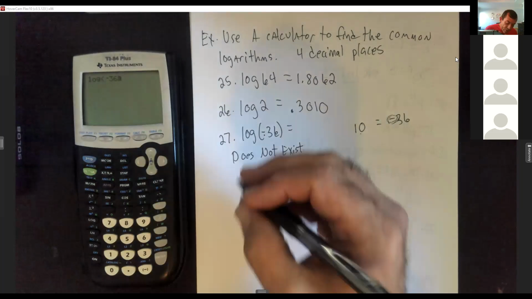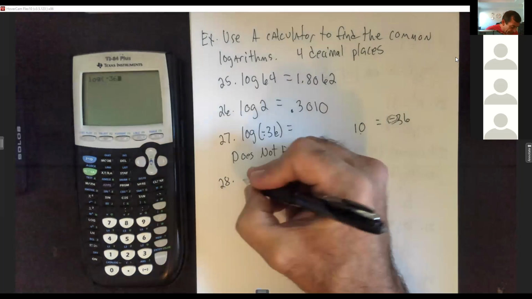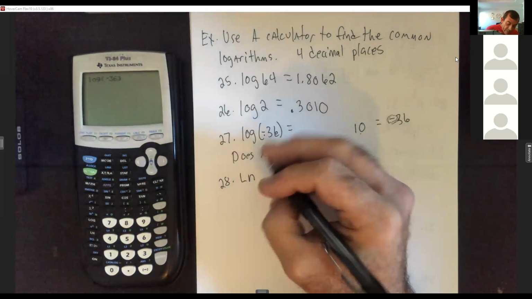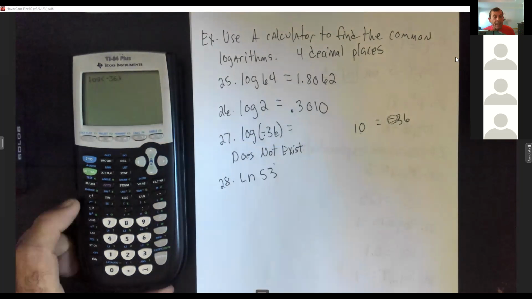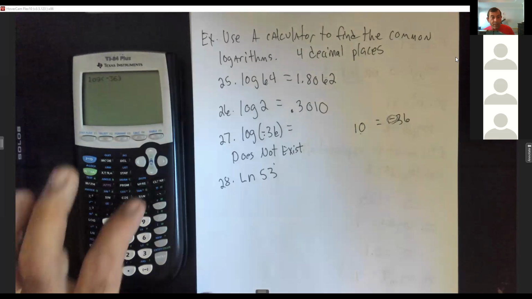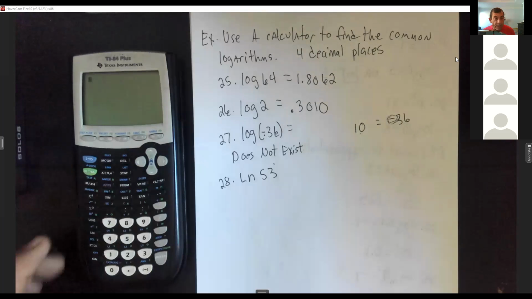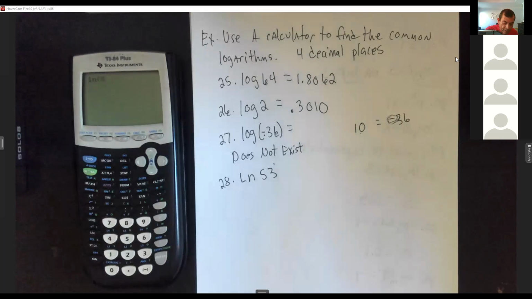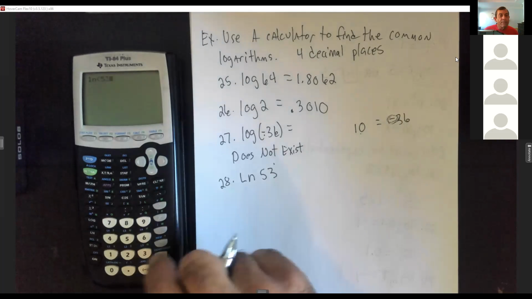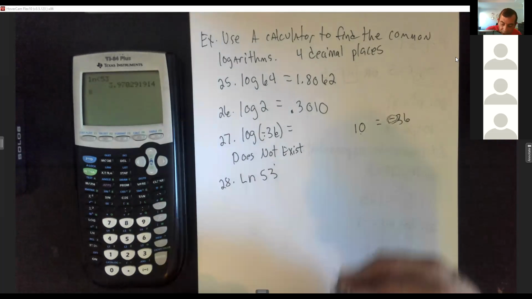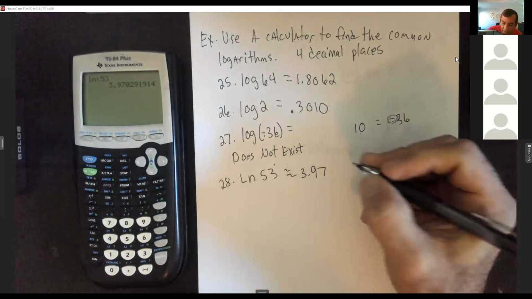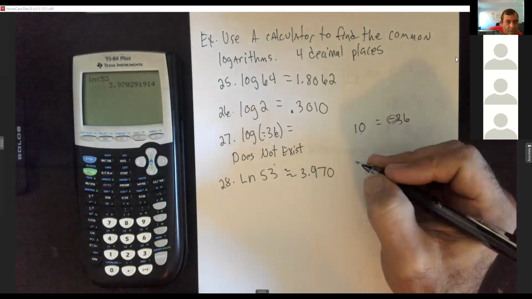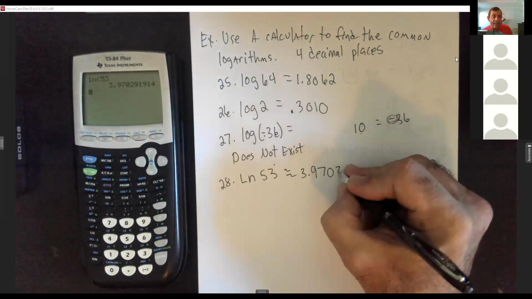All right, y'all, then they wanted y'all to get good using the LN, so find the LN of 53. And we got an LN key on the front of our calculator by the 4. So let me clear that bad one off. So LN, what am I doing, 53? So that's going to be what, a 3.970. That's, because that's a 9 after that, so make that a 3.